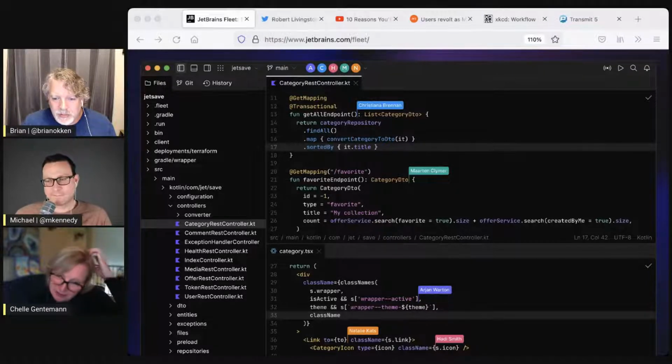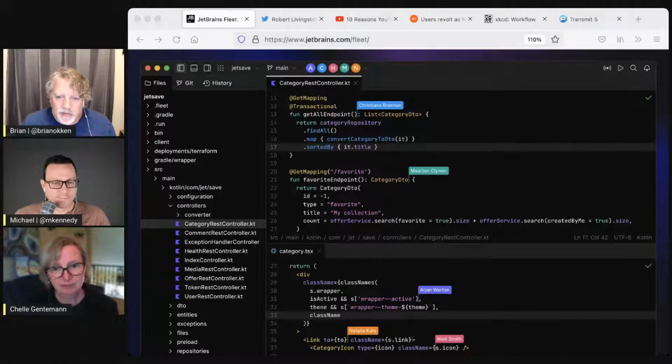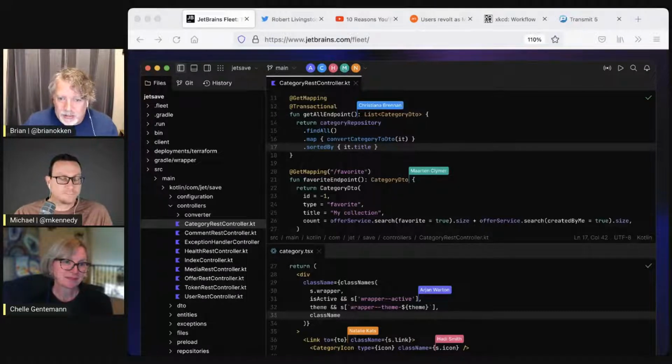Editor as a service is something that is happening, and it is a hard thing for me to wrap my head around, because my brain thinks I want all my editor stuff locally, but there's a lot of times where you don't. So yeah, I just like the group coding.